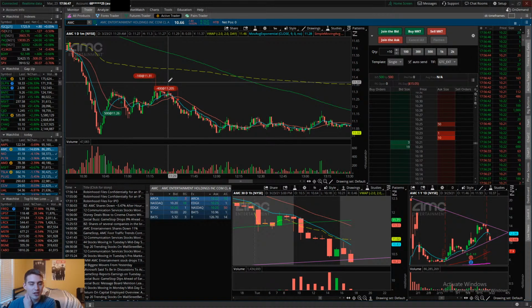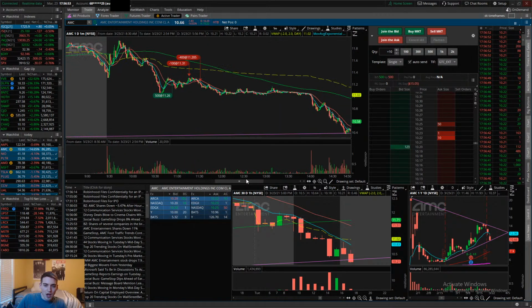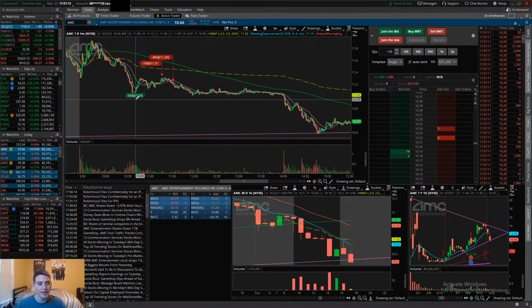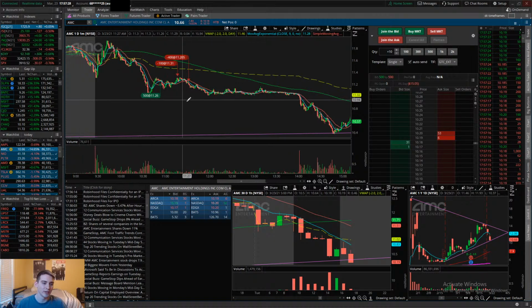You know, stocks that have days like this where they're down a lot, I'll put it this way, stocks that move big in a day at any point during the day, if it's having a big move, it has the potential to move big back in the opposite direction. So even though it's weak, even though it's down 15%, or at this point it was down 7 or 8% maybe, I don't know exactly, that tells me it's a big mover. It has the potential to move. So that's really what it was. I don't look at this like, oh, I'm buying a stock that's clearly weak. I look at this as trading a stock that is moving today.